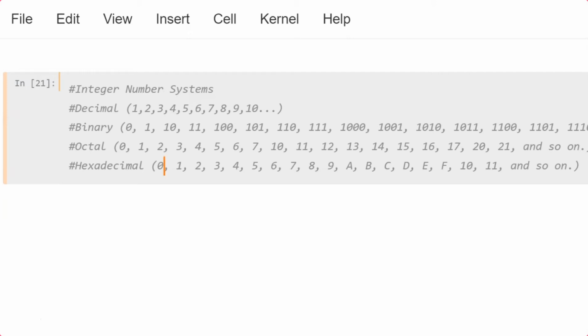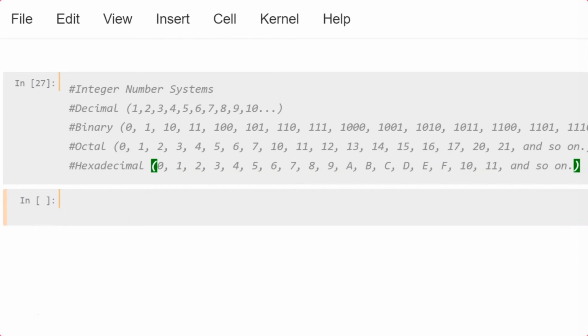Python deals with these types of number systems by using some prefixing tools. How the prefixing tools are used in Python code is what we are going to explore in this particular video. So let's quickly get into some small demos which would help you understand how the interpretation of number systems works in Python.